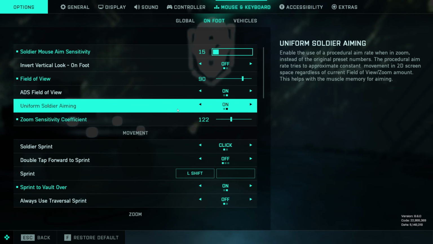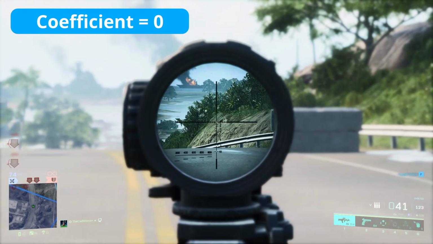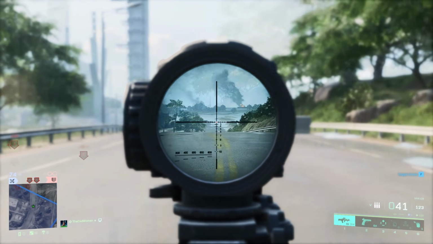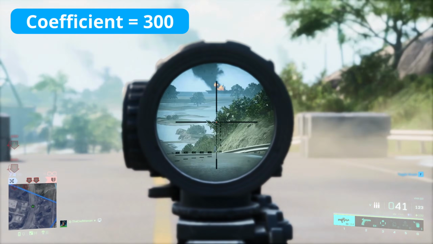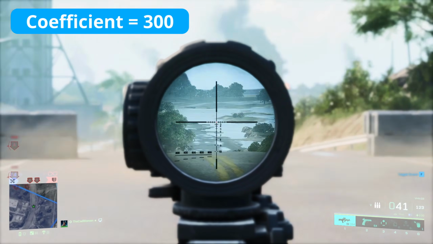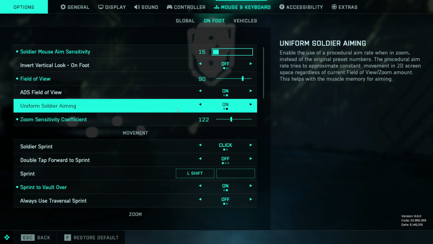So when this option is turned on and you set the coefficient down below to 0, for example, a 6x scope will feel a lot slower than a 2x scope. And with a coefficient of 300, both optics feel almost the same in their sensitivity. So the 6x scope is too fast. But with the right value, it gives you a very consistent experience when aiming down sights, no matter which optic you use. And this has a positive effect on your aim and also on building up muscle memory.